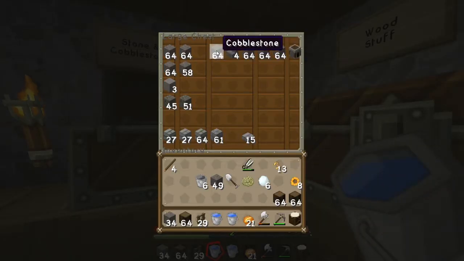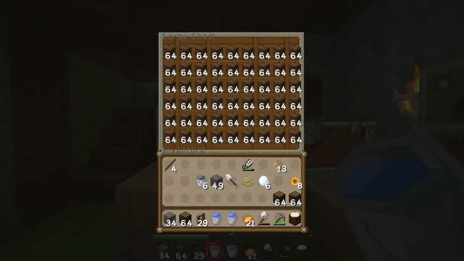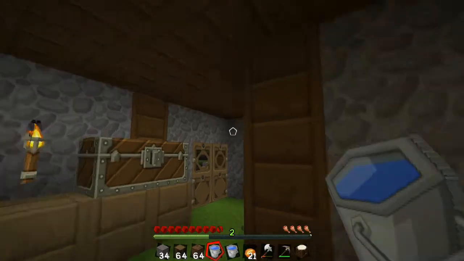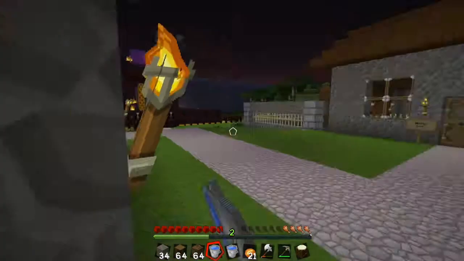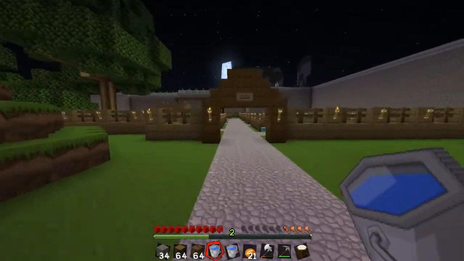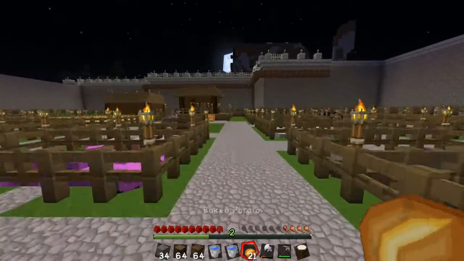Alright, I'm going to go ahead and grab... I don't need any more cobblestone. I just need dirt. Stack of dirt. Put it where the fences are. Go to sleep so the mobs don't spawn and blow me up again. And then I'll eat some potatoes. Tasty.